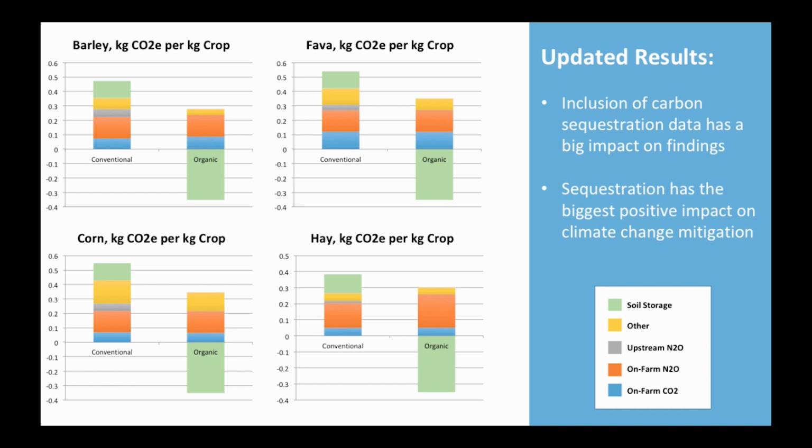We're writing the manuscript now, so we're still going through the data to make sure that we're not missing anything else. We're in this interpretation phase of the life cycle analysis. And again, you don't really need to absorb all these graphs. I have all the graphs in a follow-up slide if you're interested. But here's a summary slide.